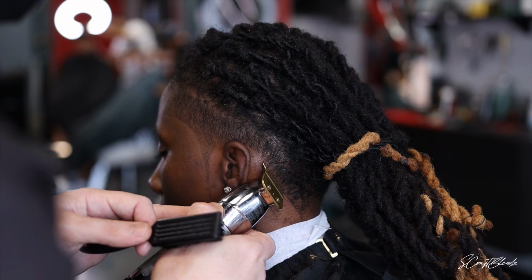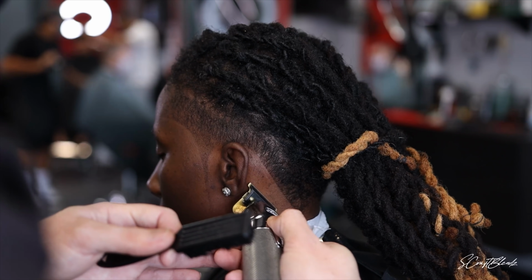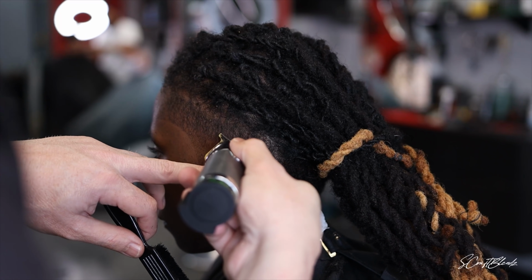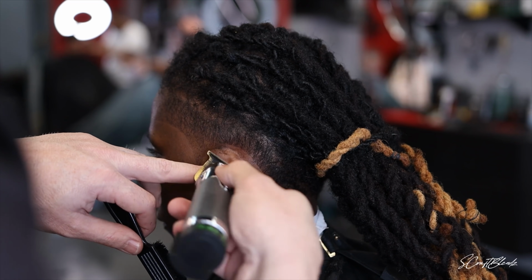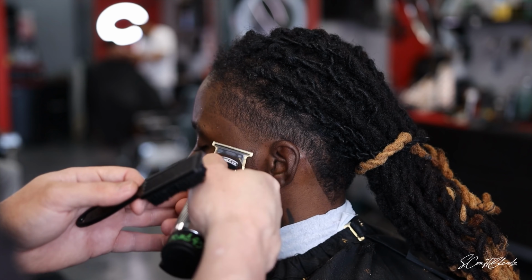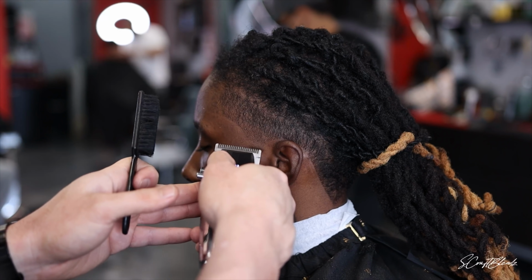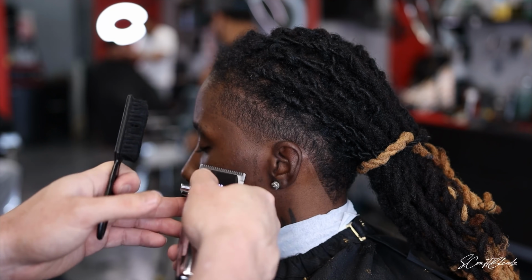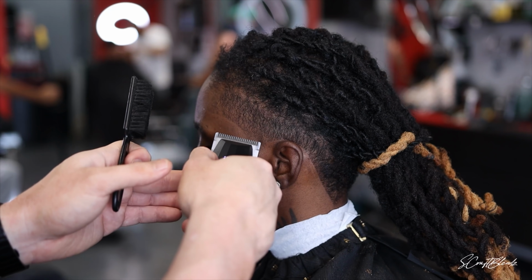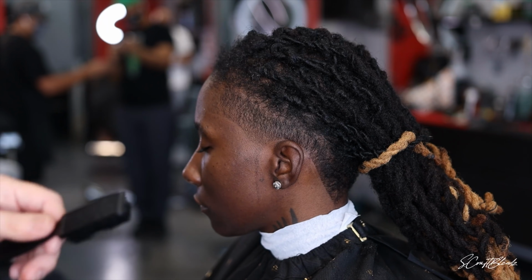They're just monsters. So now that we got the line looking crispy, we'll go ahead and clean up this loose hair. And like I said, I'll do a little simple back taper in the back under the dreads just to clean it up before I get done. I don't record that part, but you guys pretty much know how to do that. So now I'm coming in, just tapping with my trimmer, a real small section, balding out, and then just fading those in with my clippers with no guard, just opening and closing as I need just to knock that line out.